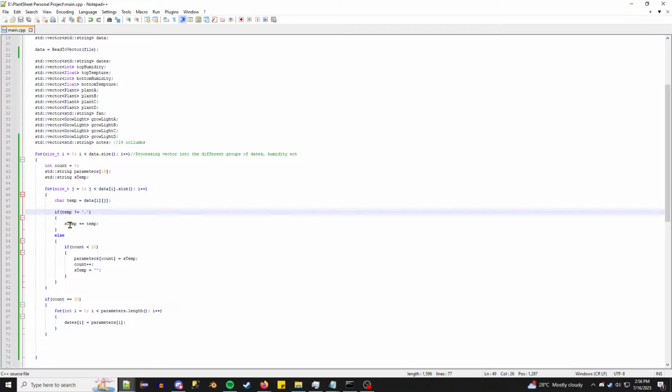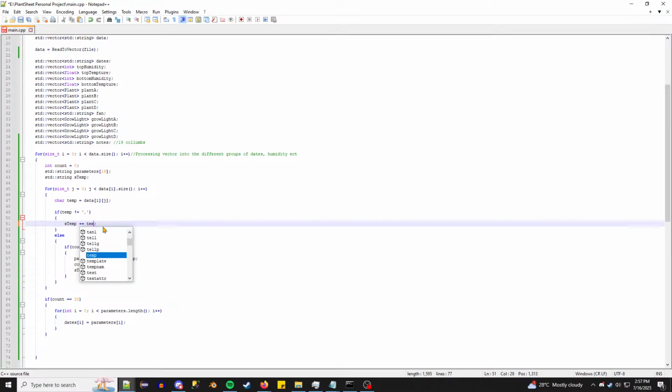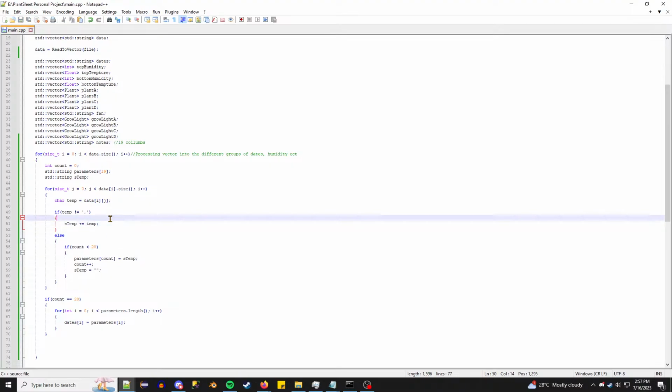If it's not equal to this, set this to string temp. Oh no, it's temp plus equals string temp because temp's being equal to data here. Oh no, I had it right the first time. That gets equal to temp.